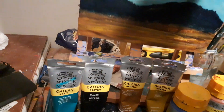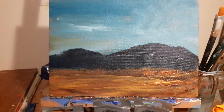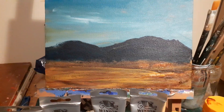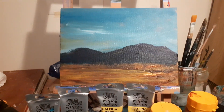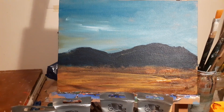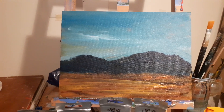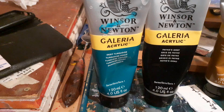Very basic at the moment. The foreground is kind of a mixture of yellow ochre and a couple of different types of browns. In the background there are some dark mountains, just painted in pale and gray with a few blues mixed in. The sky at the minute is just blue with touches of white and touches of a few different colors.